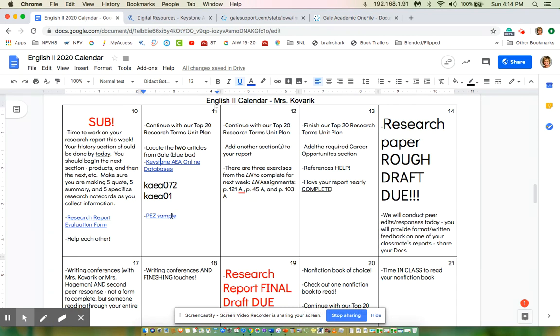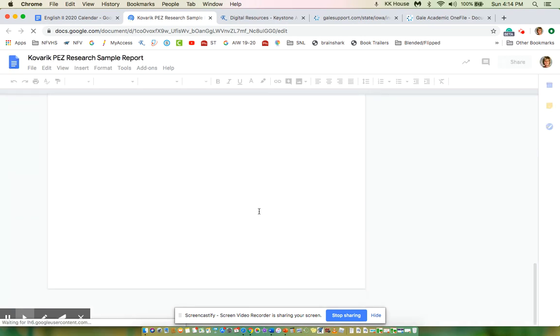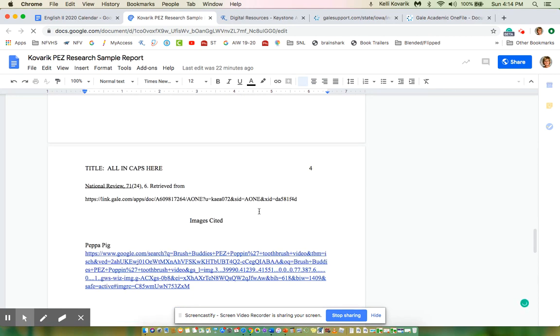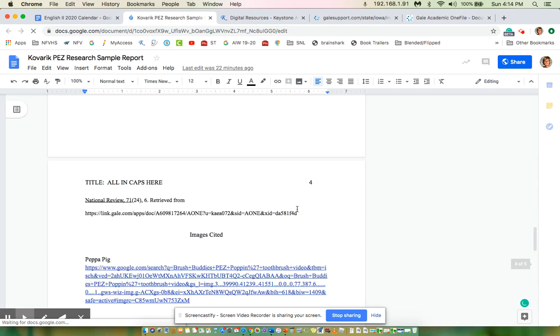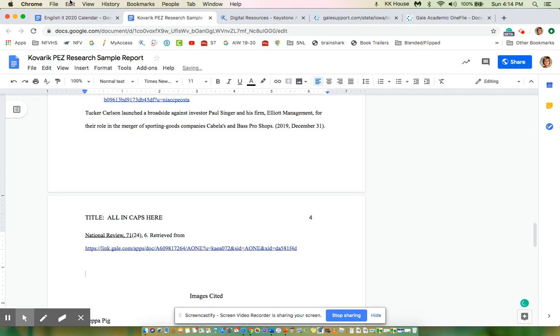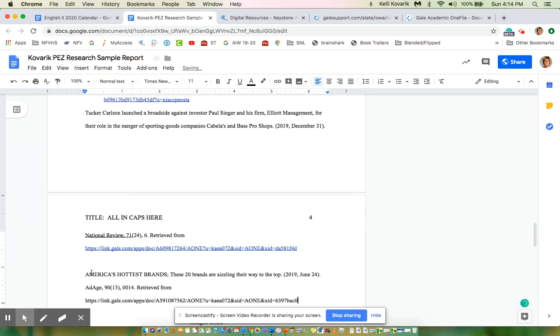Remember to use paste and match style so that you can get into this particular file and match the font and the size that you have. It just makes it a little bit quicker and safer and saner, so you don't have to go back and change everything. My internet's a little bit slow. All right, there it is. I'm going to go up here in the Chrome bar, go to edit, paste and match style, and then it will match everything.